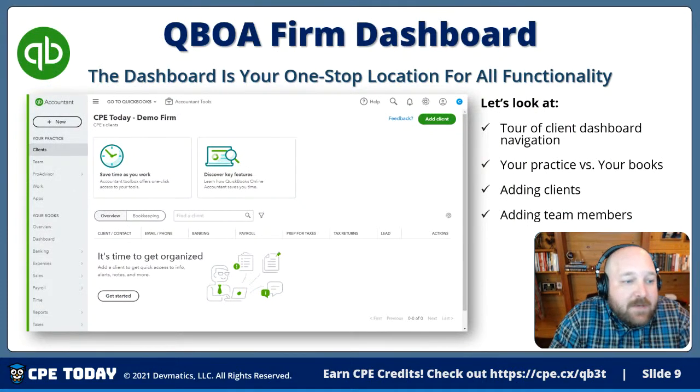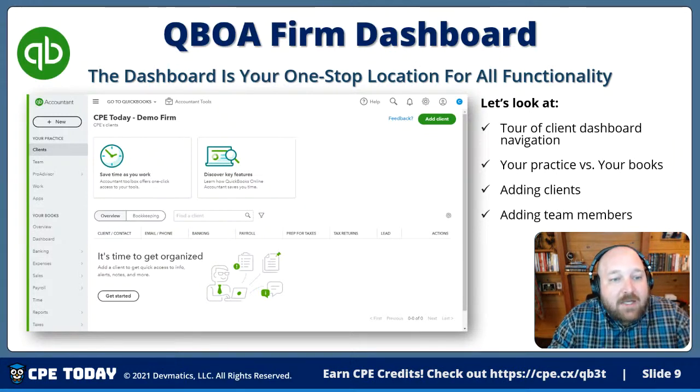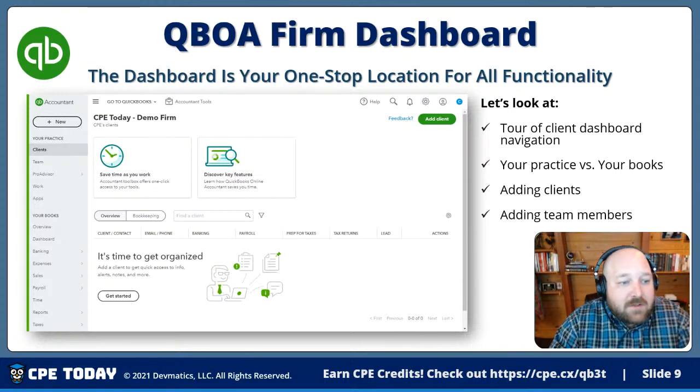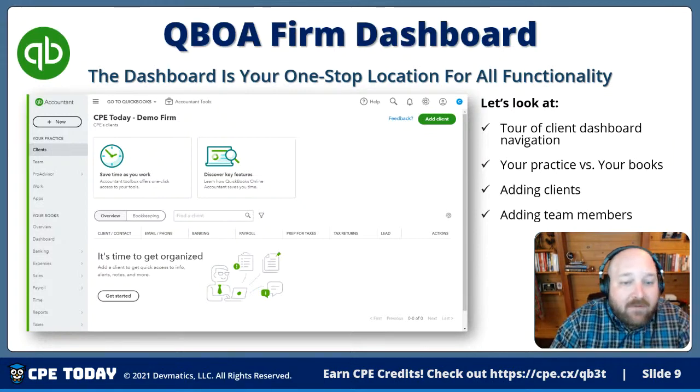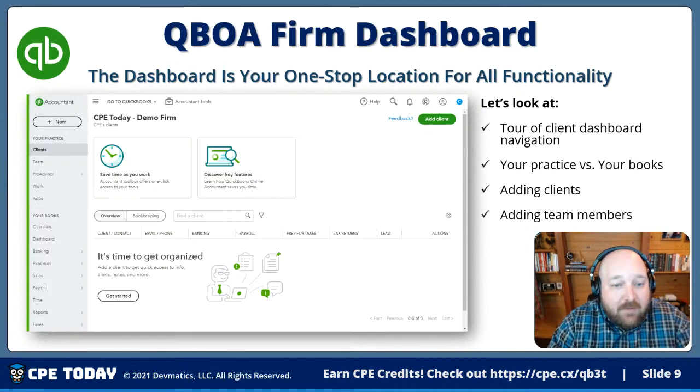Okay, there is the firm dashboard, and then there is the Your Books section of this. The firm dashboard really is divided into a couple of different places. It is divided, for example, into managing your team, managing your Pro Advisor program, managing your clients, and all the different features and functions that are related to each of these subsections. So let's go ahead and take a look at first a tour of the functionality with respect to what is available inside of this dashboard and familiarize you with the overall navigation of the platform itself.